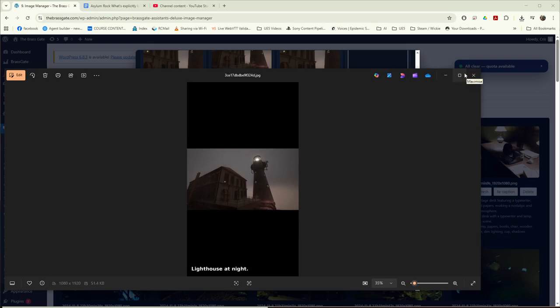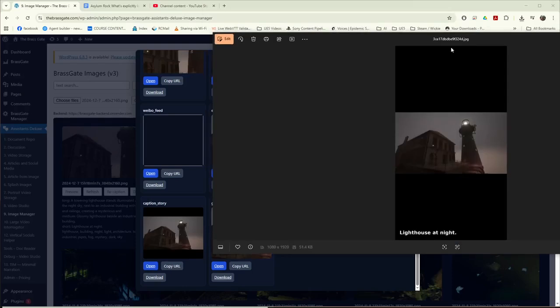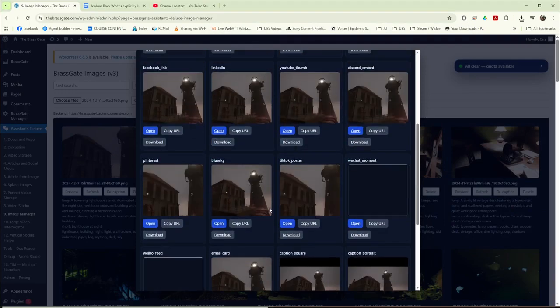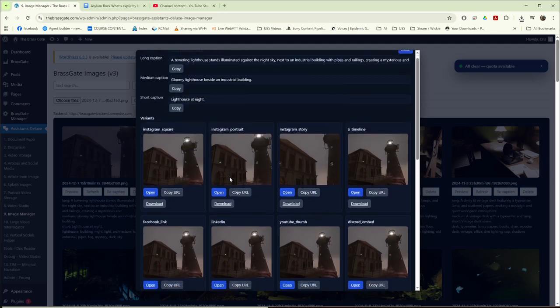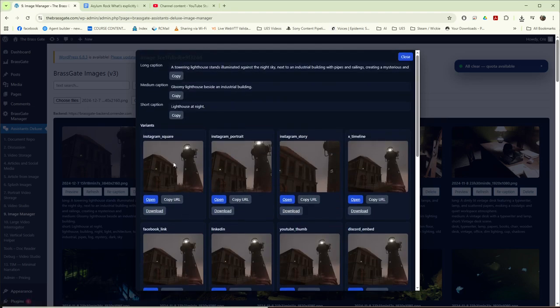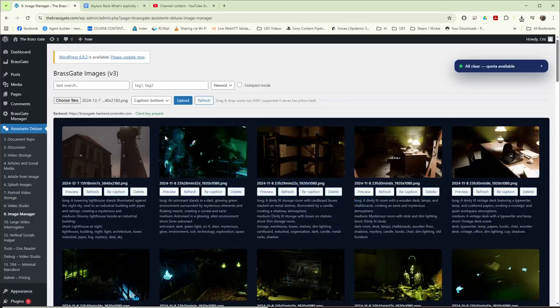Now the good thing about this is that it means that we can basically mark our images if we need to and do all sorts of things like that. But we also have all these different sized variations here. So LinkedIn, for example, is a different size to the Facebook, which is a different size to the Instagram, which is a square, and so on and so forth. And all of them have the captioning on them. And with this caption now, when I use articles on social media or anything else that needs a caption, an image, it will just work.